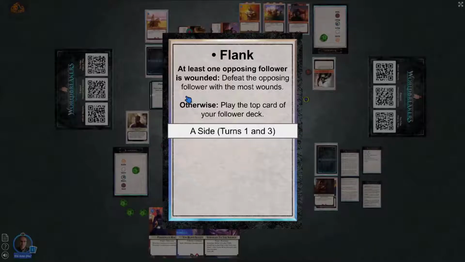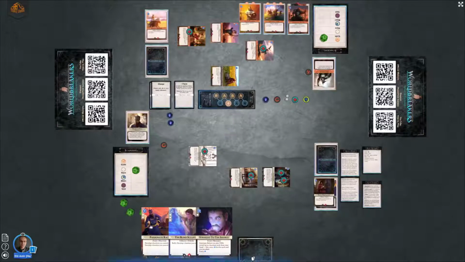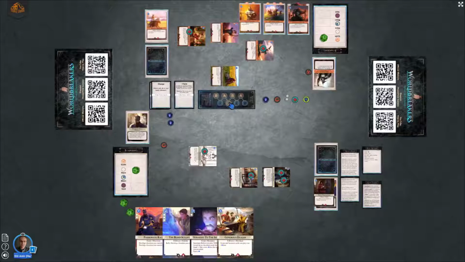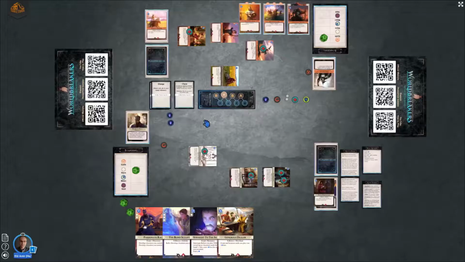Next turn, Khutulun is going to flank, and since we have a wounded follower, sorry, I forgot this wound, one of our followers is going to get discarded. But for now, it's our turn, so let's draw a card. And then Khutulun is up. She's going to use flank. We defeat the opposing follower with the most wounds. Unfortunately, this means that our Swave Sycophant is gone. I was hoping to block with him 1 more time.